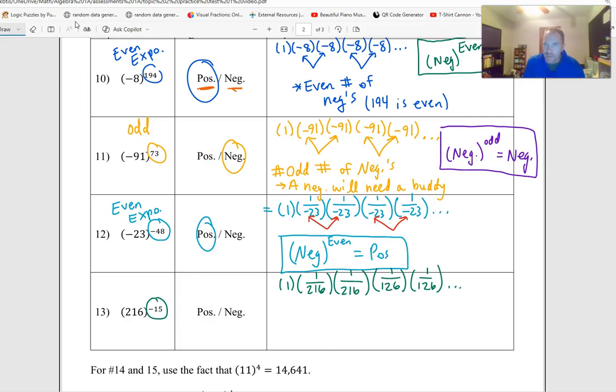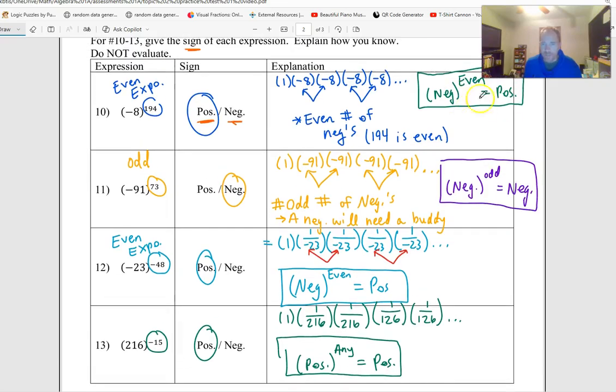There are no negatives to be seen here. Again, the negative exponent just means I'm either dividing or multiplying by the reciprocal. With the base being positive, this is going to come out positive. And if you like these shortcuts where a negative base with an even exponent is positive, negative base with an odd exponent negative, here you can just say a positive base with any exponent, even, odd, I don't care, you're going to get a positive result. So even a positive base with a negative exponent, it's going to be a small number, but it's a positive result. Okay. All right, so that's it for that section.